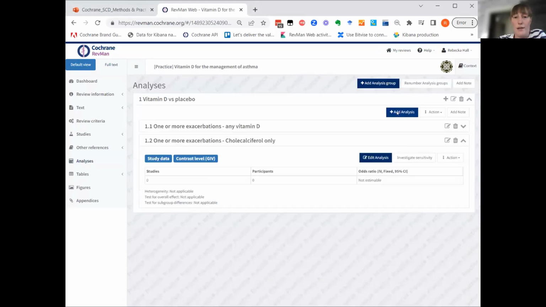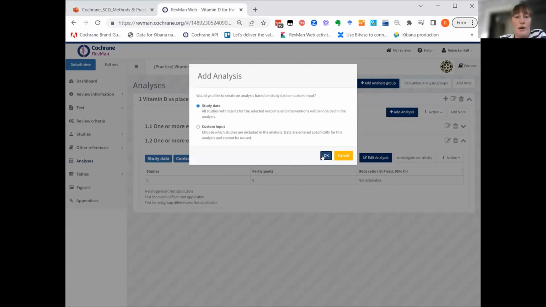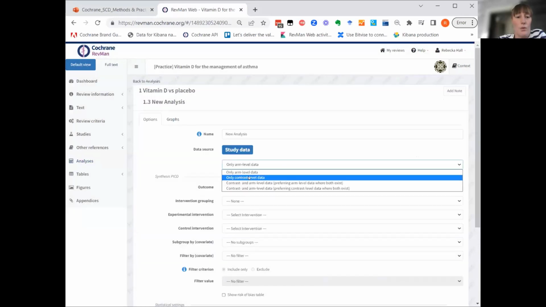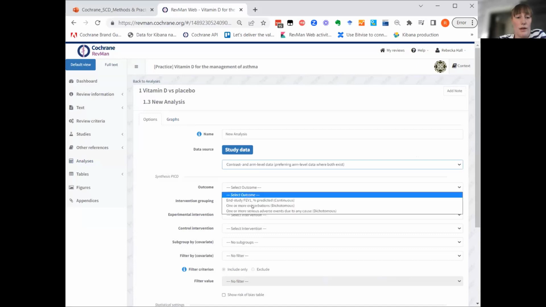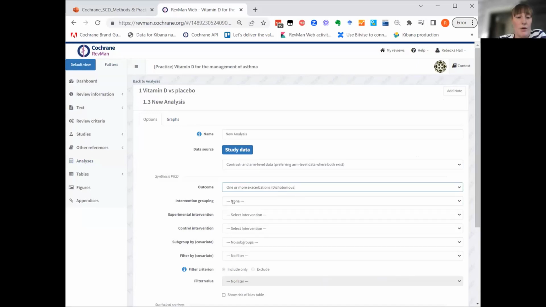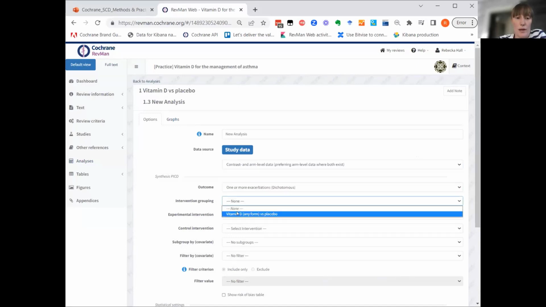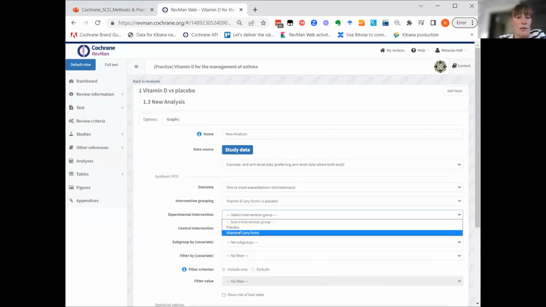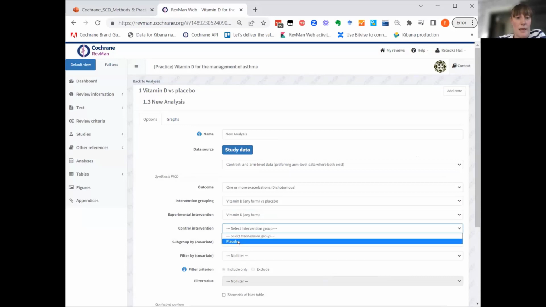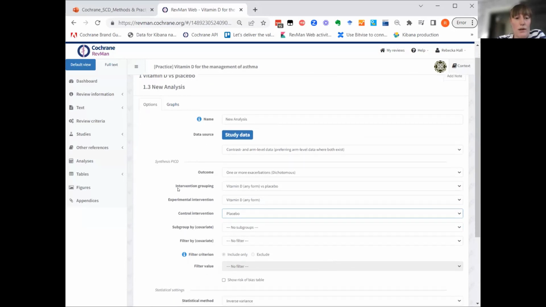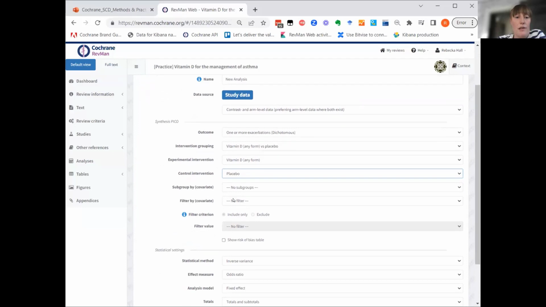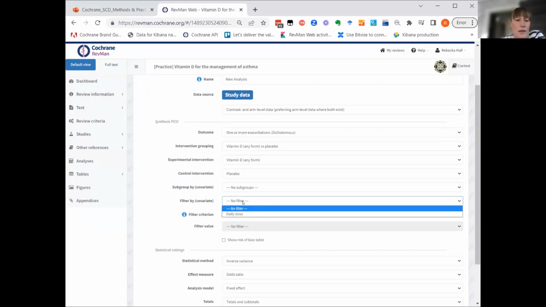And we'll add the third analysis where we are looking at the same outcome still. And now we're looking at the broader question again. So we'll pick intervention grouping, vitamin D any form, and placebo. But we are now interested in filtering out some of the values. So we said we wanted to exclude results where the daily dose is less than or equal to 2,000.